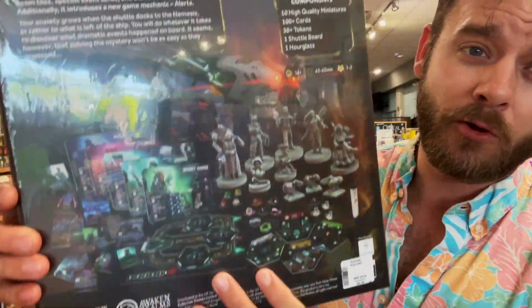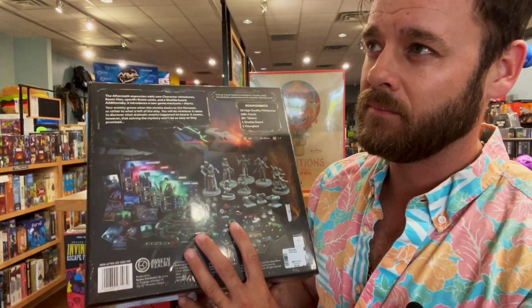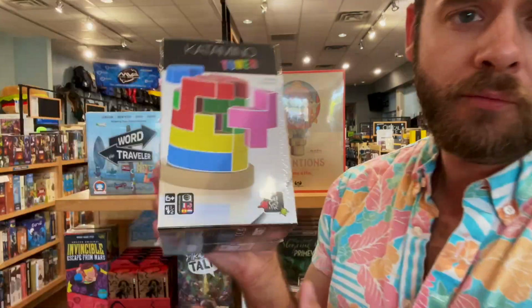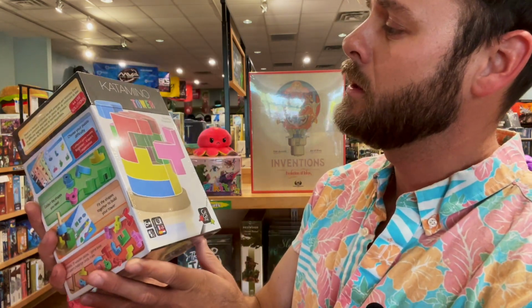You can mix and match them. You can use them in the Lockdown. It might mess with the balance a little bit though, so mainly just base game. And that is $64.99. And we've looked at Katamino on this channel before, so for some pretty cool solo games.